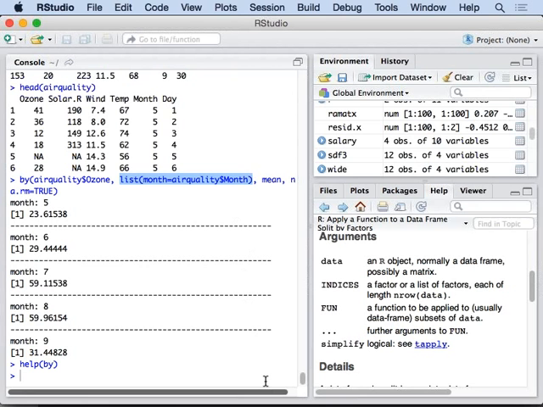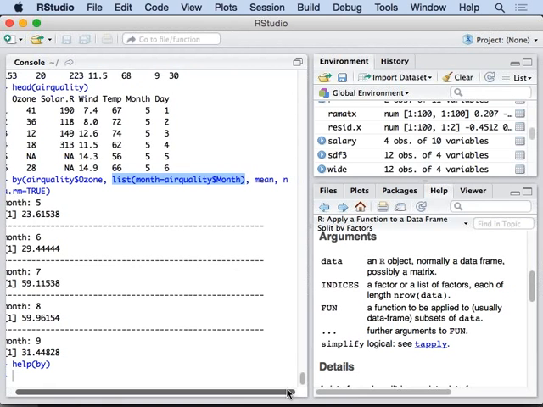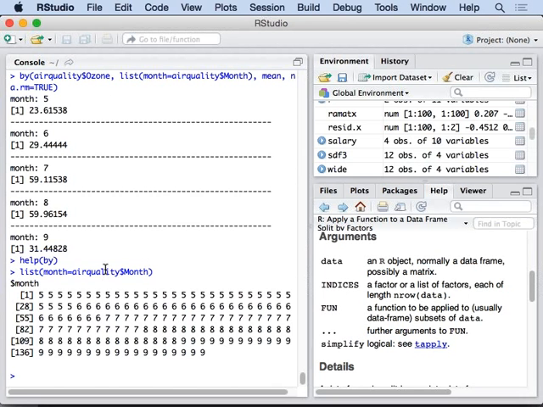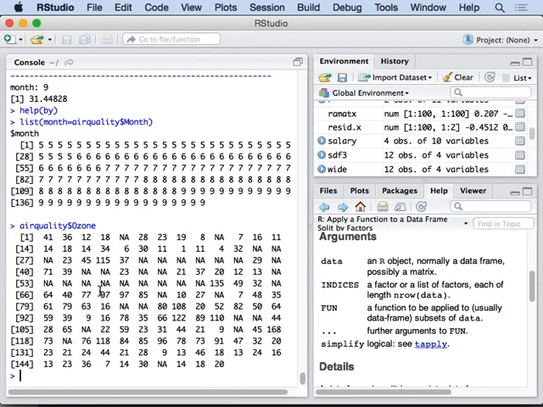And afterward, we are basically saying compute the mean. Okay, compute the mean for these variables. What does it mean? This one is nothing but a list containing only months, and this essentially contains the ozone layer.